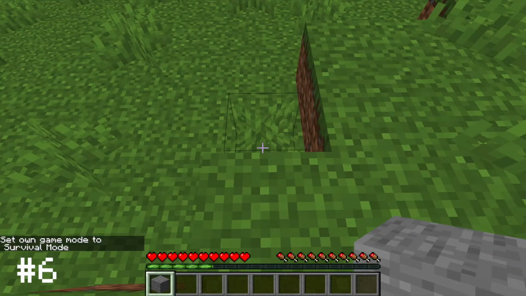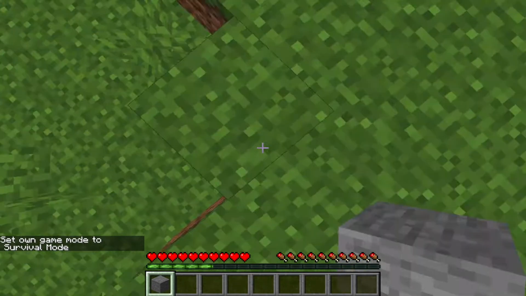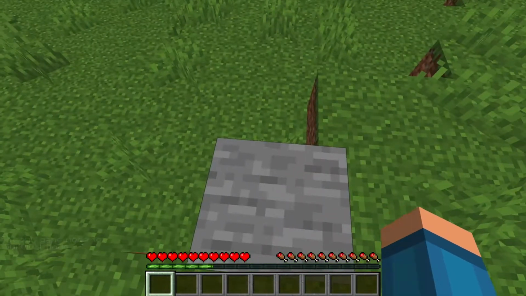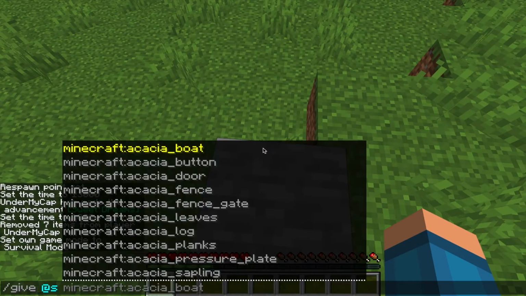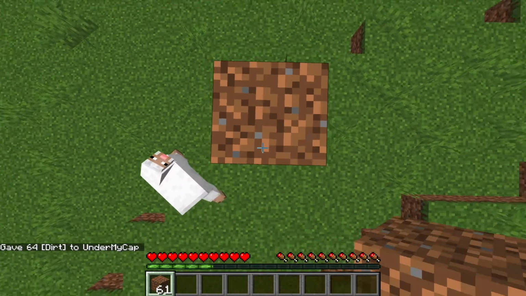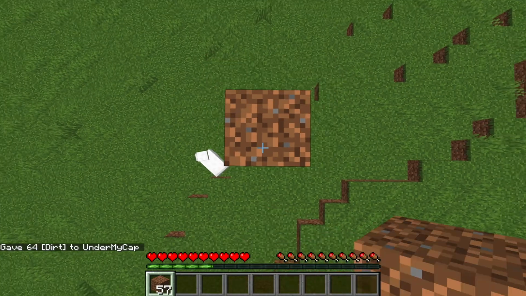Now this next glitch is actually a really useful glitch which can be used in Minecraft worlds. I'm not too sure about servers though, but basically what it does is it makes you invincible to fall damage. Now this is really simple to do, probably sometimes a little risky.